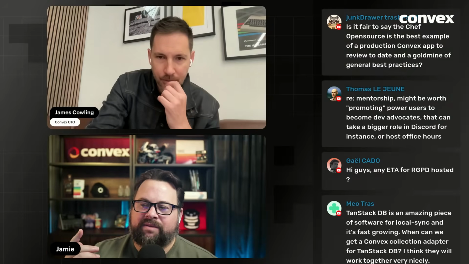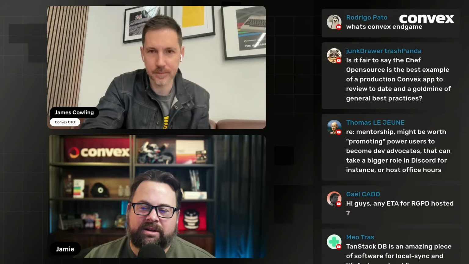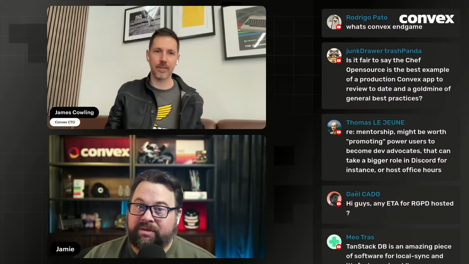So we will make function calls a lot cheaper. But as a trade-off, we'll have a metered charge for the time spent inside queries and mutations, and that way, if you have a cache hit, that's zero time in a query or mutation, so it costs nothing, right? Other than the smaller function call charge. That way it also helps keep our incentives aligned with you all and with us.